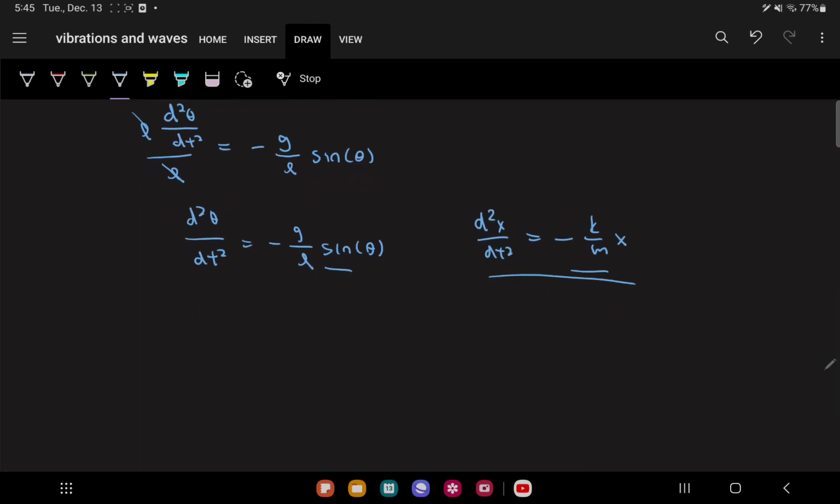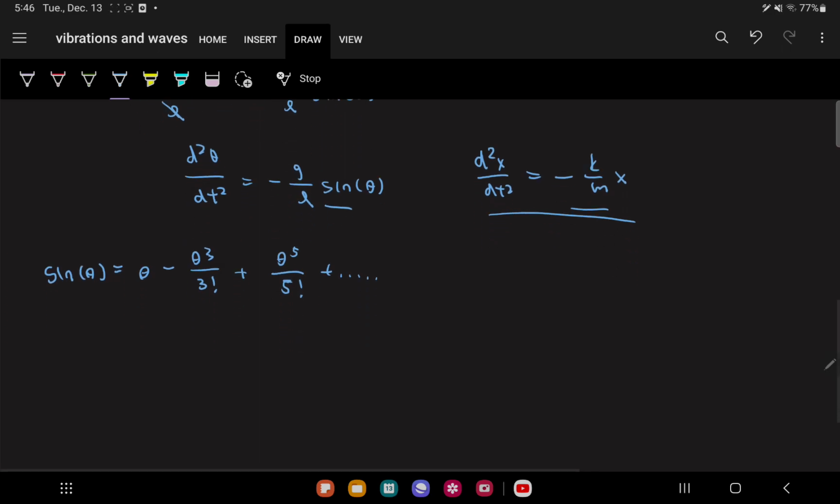If you know that you can write sine in terms of a power series like this. So sine theta is equal to theta minus theta cubed, divided by 3 factorial, and then plus theta to the power of 5 divided by 5 factorial, and then plus so on. This part is coming from the math department again. I'm not going to go too deep into that, but you can do some research yourself.